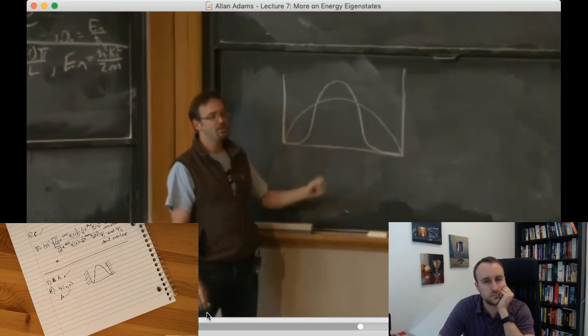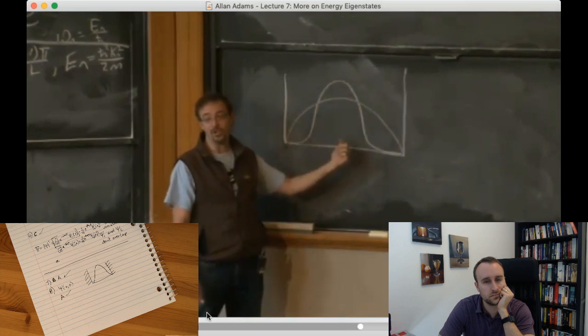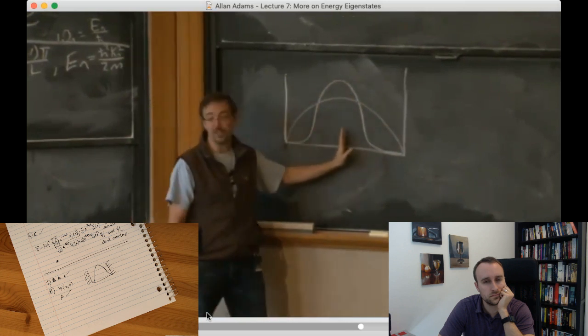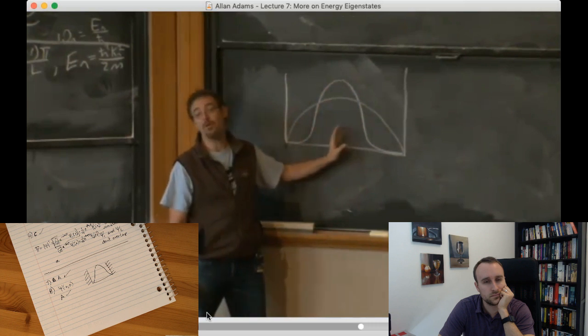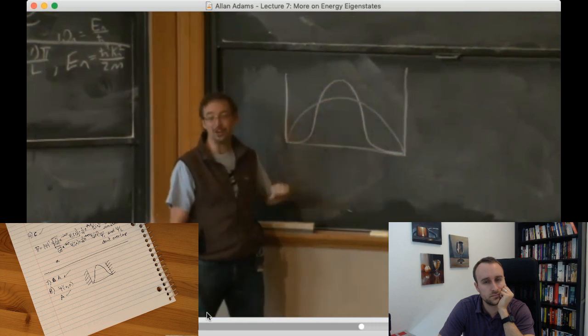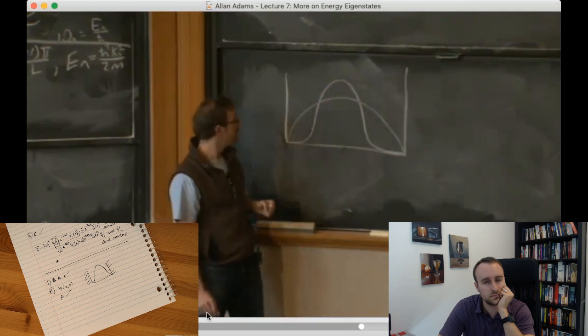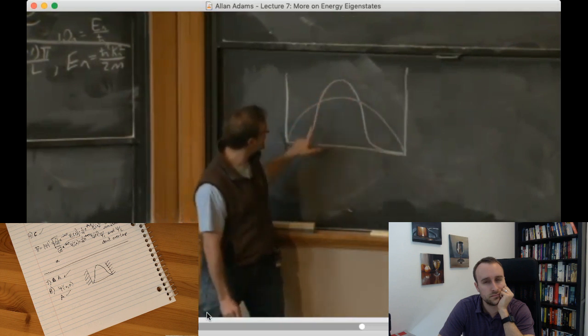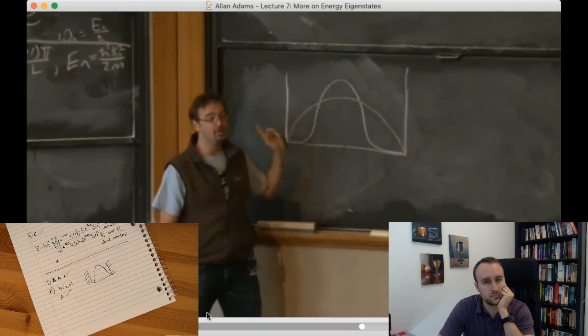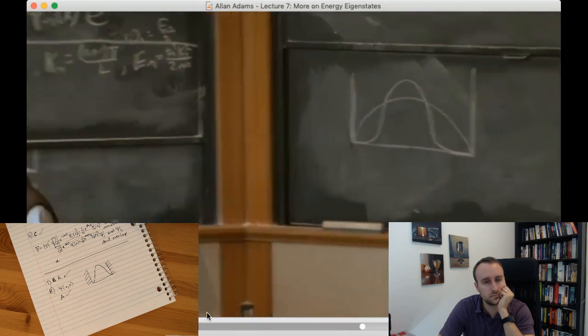This potential is symmetric, and the energy eigenfunctions are symmetric about the origin. They're not symmetric about reflection around this point, but they are symmetric about reflection around this point. I was calling this 0, so I was calling them sine, but I could have called them cosine if I called this 0. For the same kx. And indeed, can we expand this sine squared function in terms of a basis of these sines on the domain 0 to L? Absolutely. Very good question.